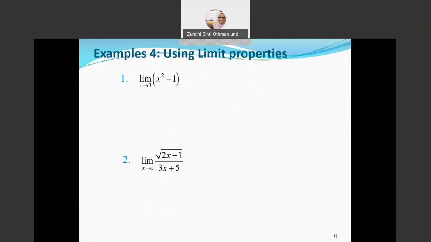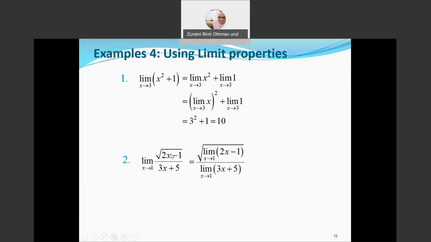Okay, using limit properties, how to find this? Okay, yang ni macam ni kita nak cari. Maksudnya kita cari kuasa 2 tambah 1. Okay, kita tahu bahawa dia ialah 3 kuasa 2 tambah 1 by substituting, direct substitution. Okay, same goes to this. Okay, kita letak kat atas dengan dekat bawah. Okay, we direct substitution. If you don't want to bahagikan macam ni kan, kita letak one entity yang lain-lain atau you direct kat sini pun boleh. Cuma yang ni dia nak tunjukkan properties of limit.